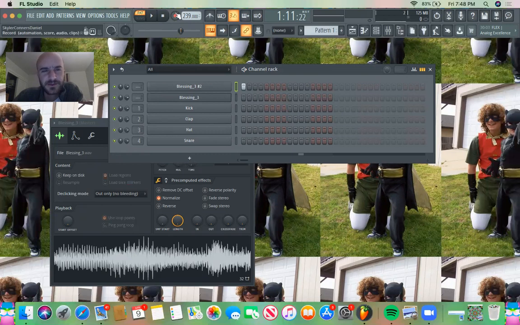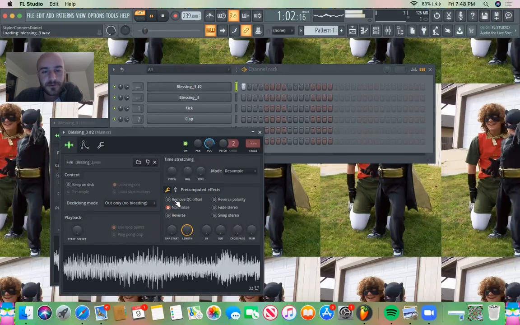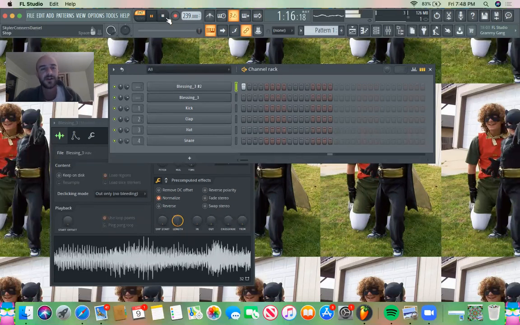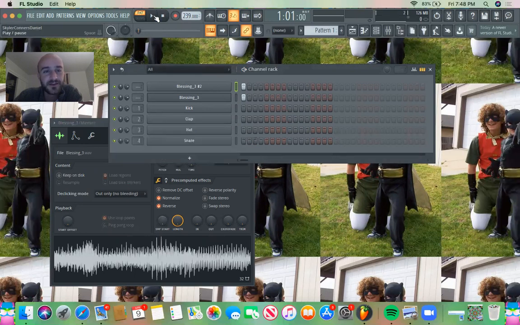These might be channels, I think they're channels. But let's see if it doesn't overlap now. So now we have one that doesn't overlap and one that does overlap. And there's lots of things you can do here. We can reverse this. We can play them together. What does that sound like? There's a lot you can do.